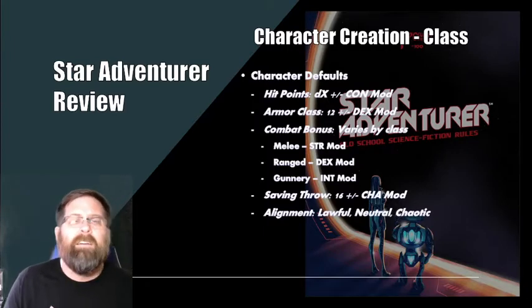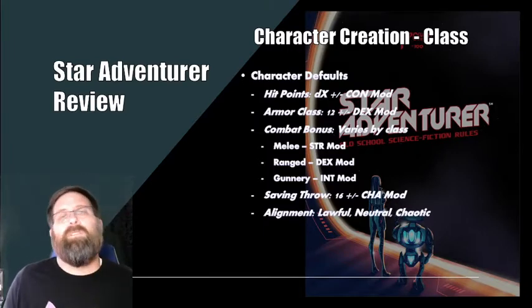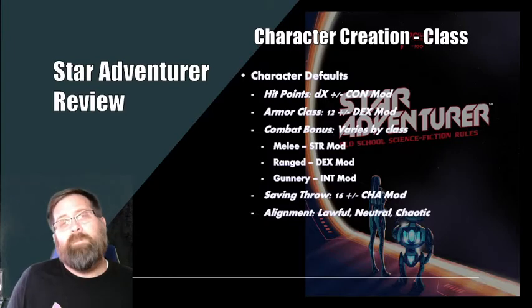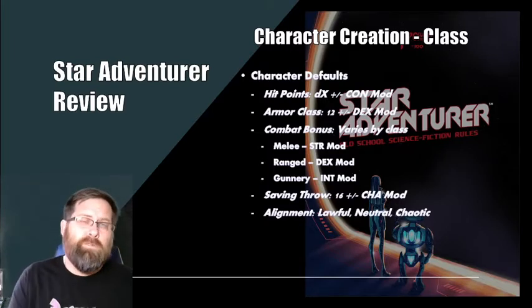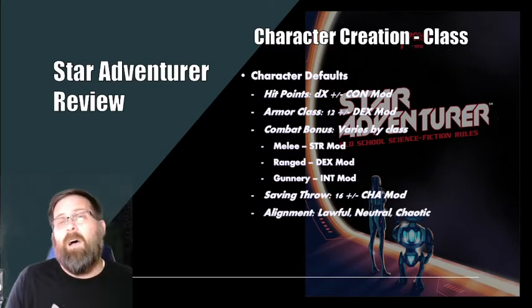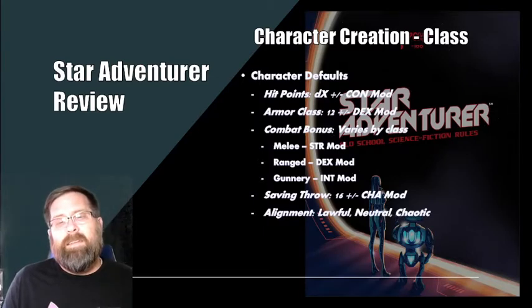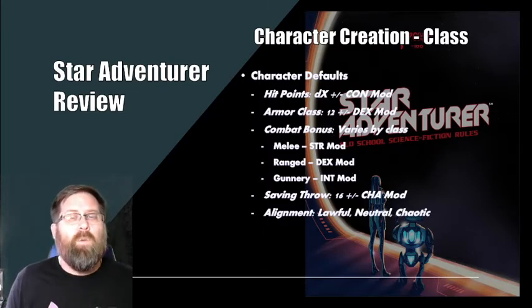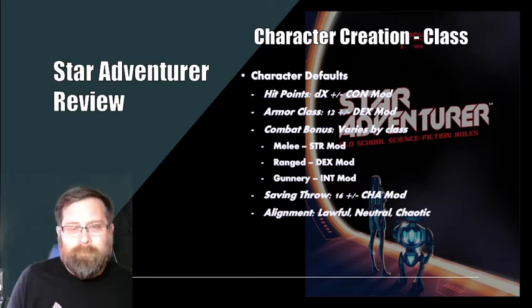dexterity modifier. The combat bonus does vary by class, but there are 3 types of combat bonus: melee, ranged, and gunnery, which is based on strength, dexterity, and intelligence. Gunnery is used for Starship Combat, which is included, but we'll get to that in a couple of minutes. And then there is the base saving throw, which is 16 plus or minus your charisma modifier.